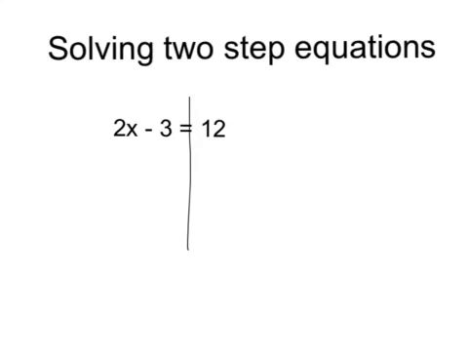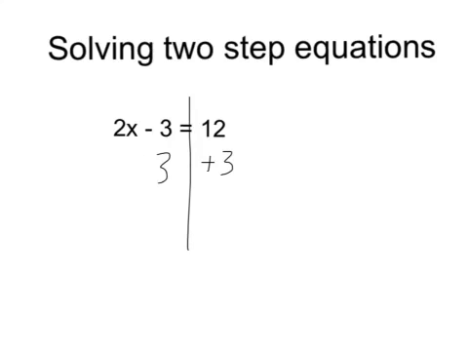So after I do that, then I work backwards for order of operations. So I want to take the lowest level operator, so addition and subtraction, and I want to get those things away from the x. So I want to isolate the x, so I want to get rid of this minus 3 right here, and this times 2. So I work it backwards. I take the minus 3 first, right, that's the lowest operation, and I'm going to get rid of that or make it 0 by adding 3 to both sides of the equation. So plus 3, plus 3.